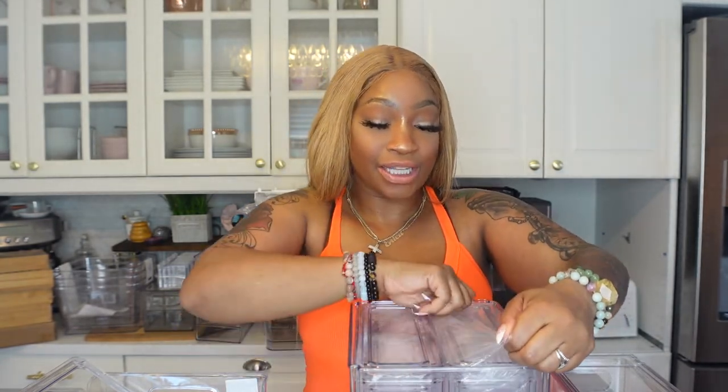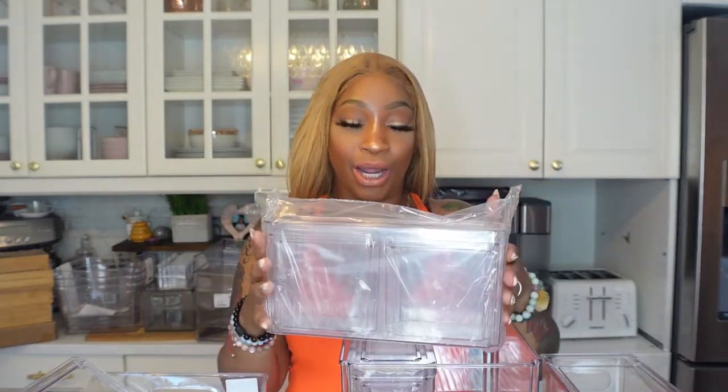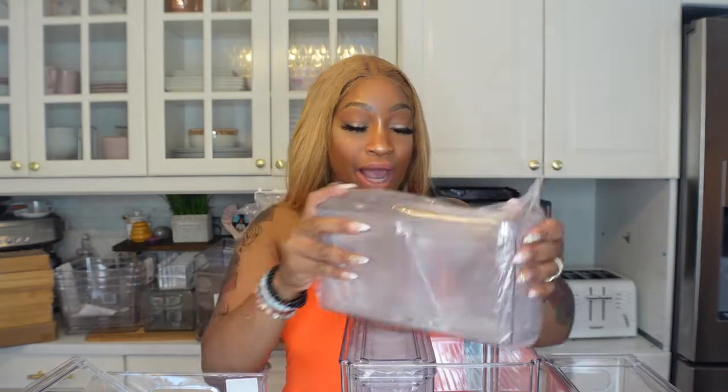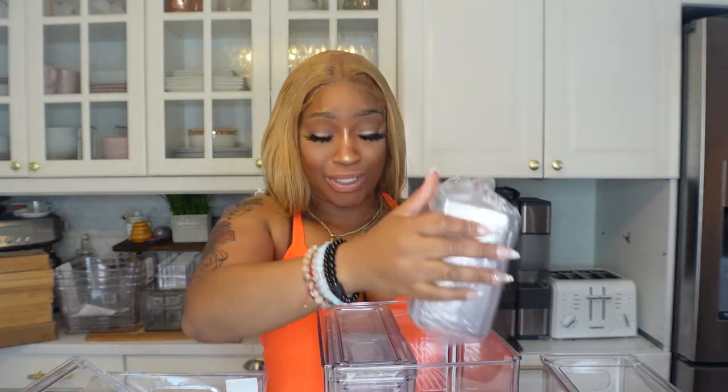They do love fruits, and I like vegetables, but they do eat carrots and stuff like that raw. But I'm thinking to put the fruits in here, like the strawberries, the raspberries, the blueberries, and so on, in their individual trays instead of putting them in the fruit and vegetable drawer, because I guess I'm not doing something right, honey. So I'm gonna put them in here on a top shelf and see if that makes my fruits last longer versus putting them in a drawer, because I think the humidity they're sitting in be killing them fast.